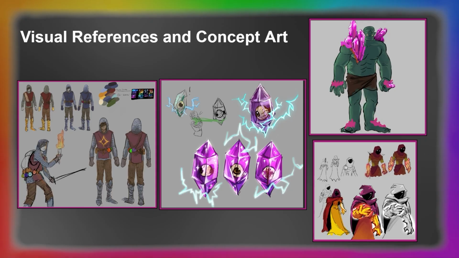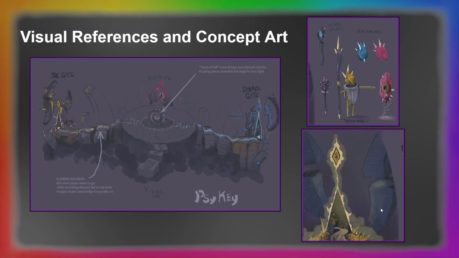But to move on, this is concept art done by one of our team members, Joe Belt. He is not an active student at Purdue, so he is helping us where he can during his job and everything, but this is concept art he did for our hub world, kind of giving us a more finite design on what we wanted the main level to be, as well as building off of some of the designs I did for some of the trash mobs, and building on those gate designs as well.